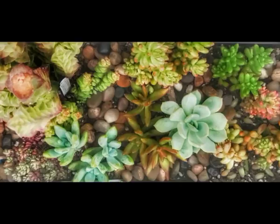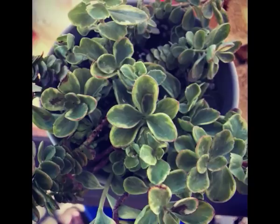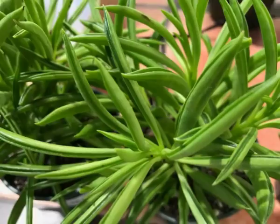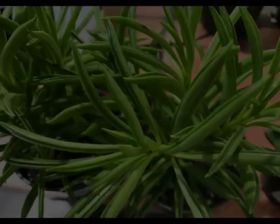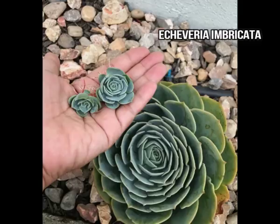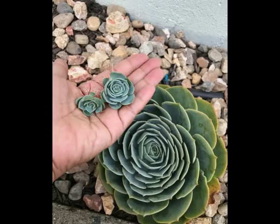Now, all my plants out there, when it's 36 or higher, I'm seeing a lot of growth, especially with sedums. Sedums, they are really actually thriving in this cold weather. The echeverias during the winter time were really thriving here because it's getting a lot of rain. As long as they are planted in ground, they're fine. They grow, they multiply, and my echeverias, especially the imbricata that I have a lot of, actually grow progressively.